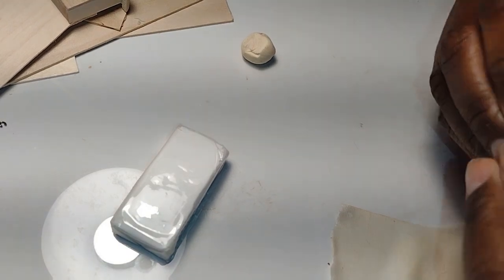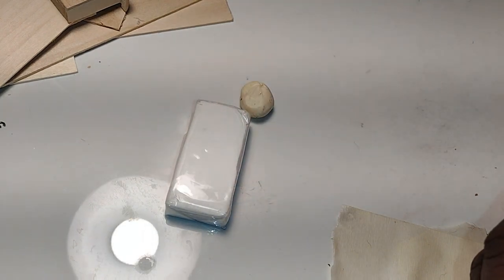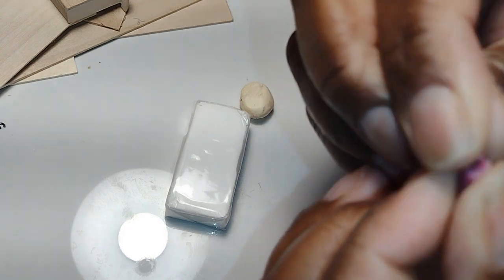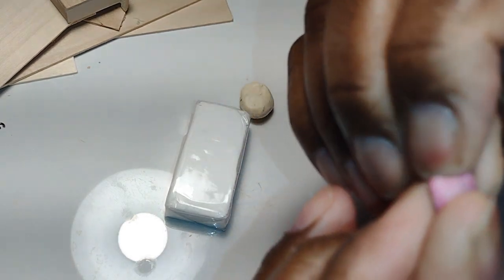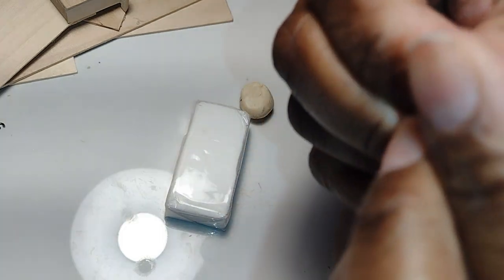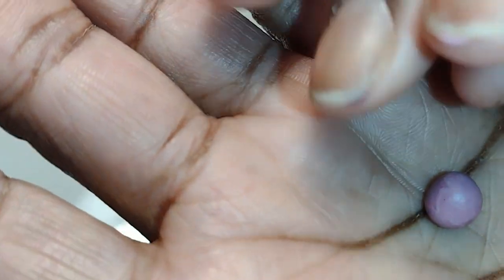I want to stop here and show you how to make these bars of soap and the clay bottles. I'm going to show you this with the white clay, and then I took a cream piece of clay and some purple clay and mixed them together — I always think of vintage soaps as some shade of pink or mauve. After kneading it into the shade, I began to shape it, rolling it into a small ball, then I smashed it down because vintage decorative soaps were always a round shape. You can flatten it, detail it, or stamp it — you can make it as intricate or detailed as you like. I'm just giving you the basics.